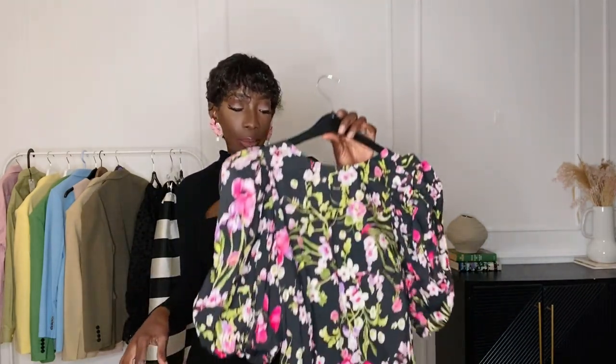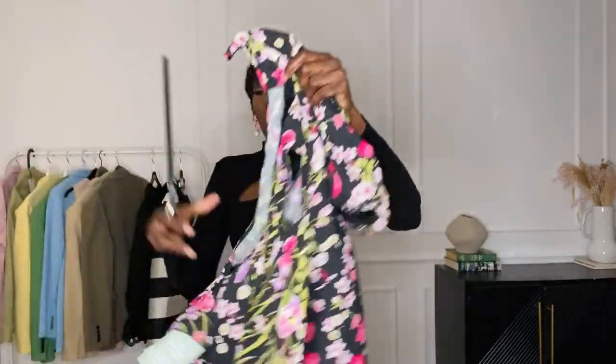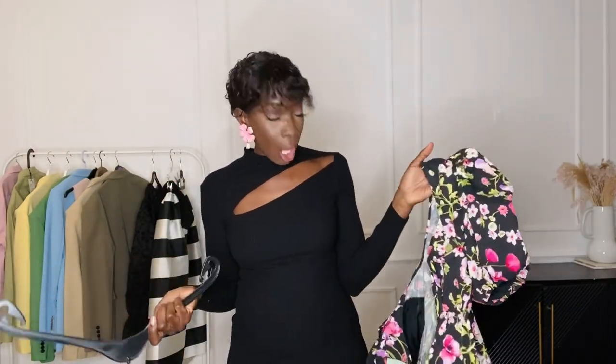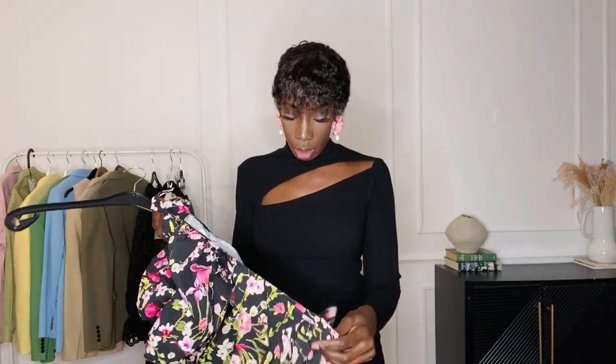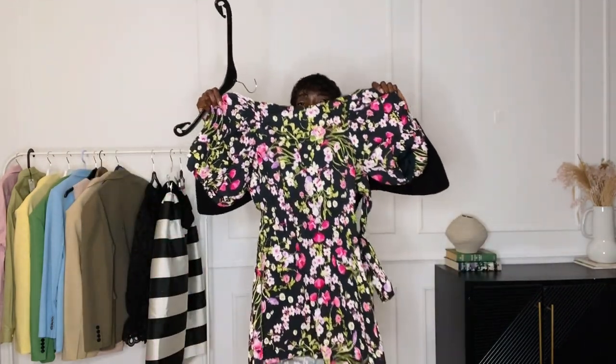Something else I got, this was so random. Very random. I picked up this dress and it's just floral and has an open back and stuff. I cannot tell you why I picked this, but I'll just try it on. I think I got it in a medium, so let's see how it looks.